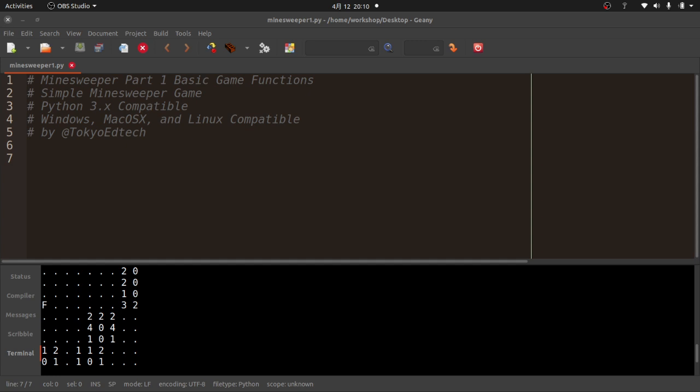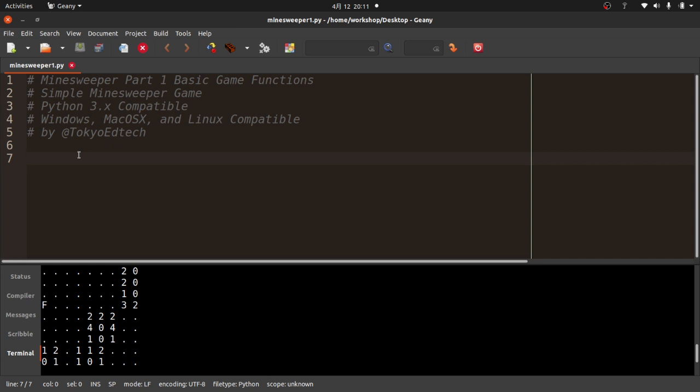And so what I want to do today, as you can see down here in this image, is to come up with a basic text-based version. Now, this is not going to be a working game. This is just going to be the functions that you need to create the game. And again, I think this is a really good lesson for beginners, because beginners need to understand that the way the information is represented in the computer's memory is different to how it's displayed. That's a really key concept. It's a type of abstraction that you see. So let's go ahead and start doing some coding, and we'll see how far we get here.